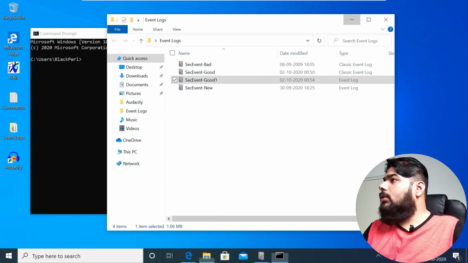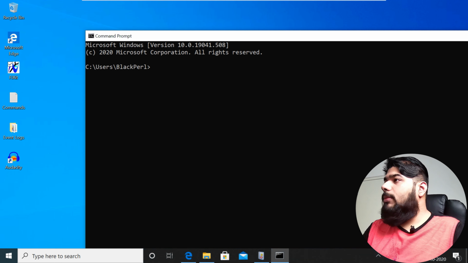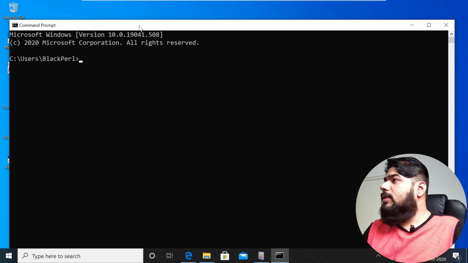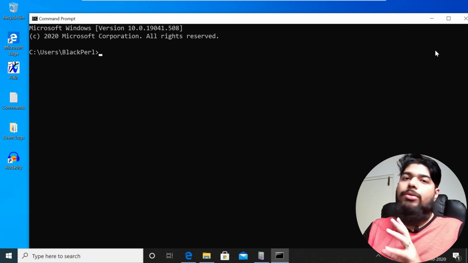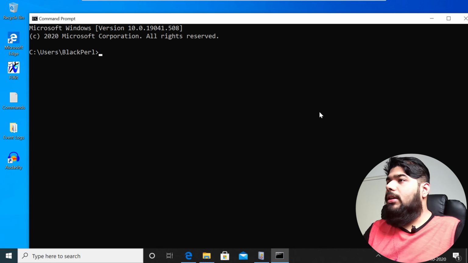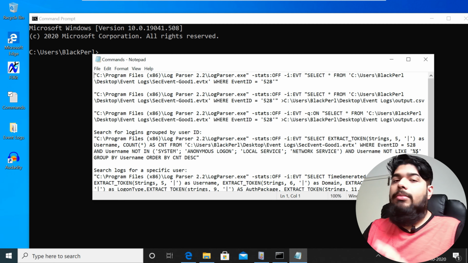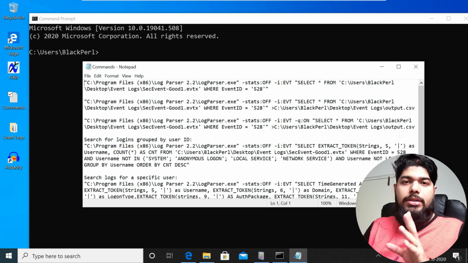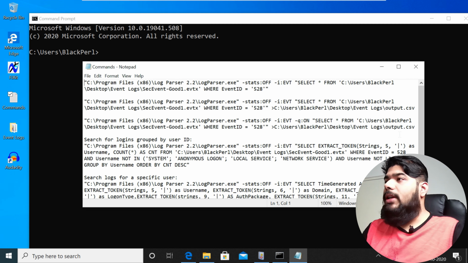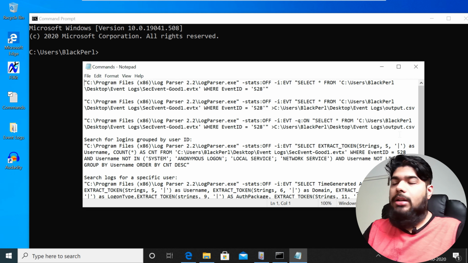Yeah, so good to go. Let me zoom in a little bit so that you can easily view it. Now, because you know SQL commands, if you make a simple mistake there could be a lot of issues. So what I have done is prepare the event and the queries that I am going to run in this episode. Do not worry, I will go through each and everything one by one.